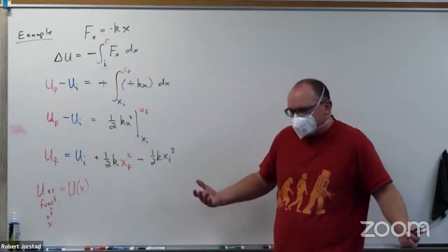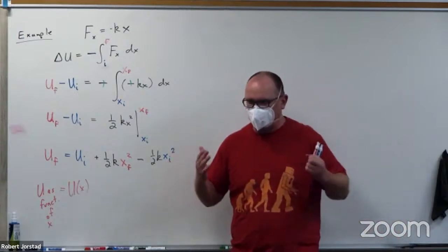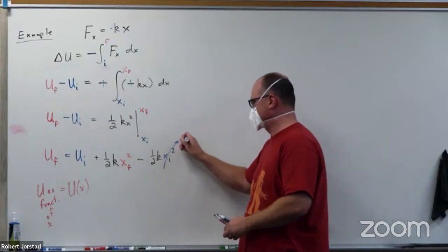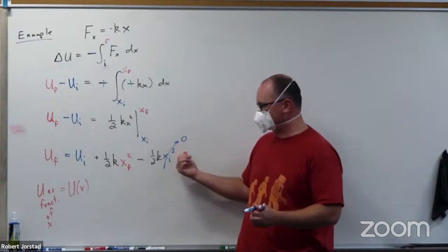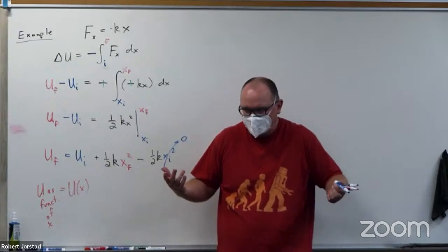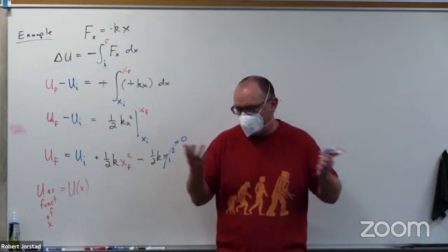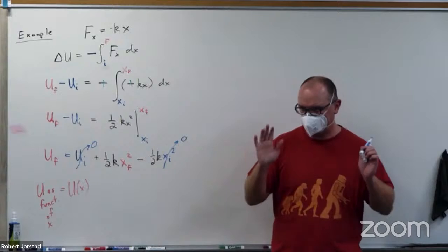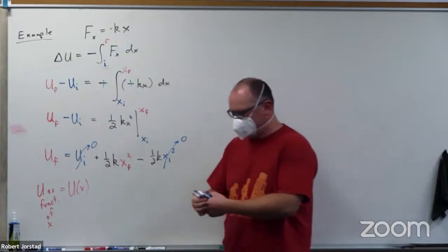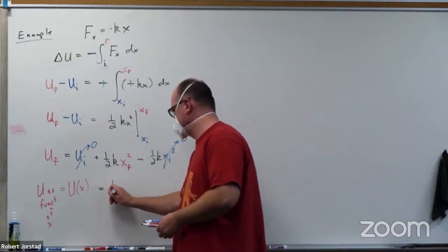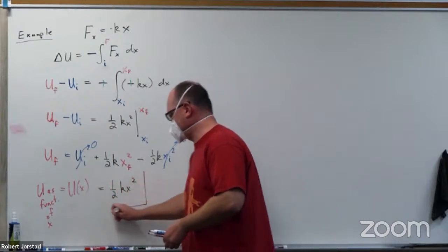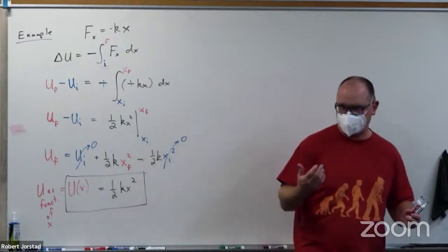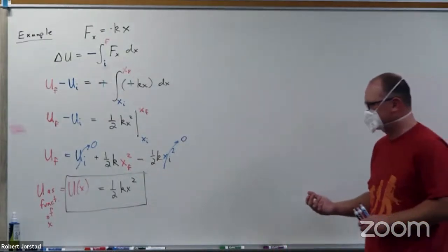Now, what does this x mean for a spring? How much it's stretched or compressed? If we set this to 0, that means the spring isn't stretched. If the spring isn't stretched, how much energy is in it? Yeah, 0, right? So that's what I'm saying, usually u initial goes to 0, not always. And right before spring break, we used this. That's where we got the energy for a spring, right? Is everybody okay with that?